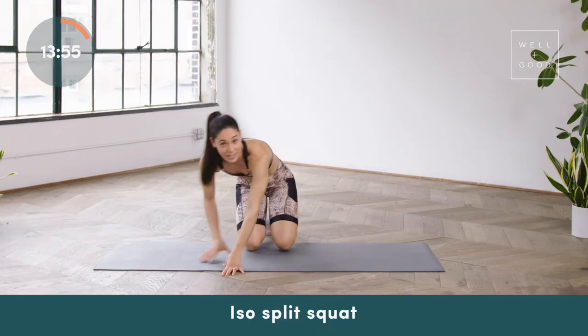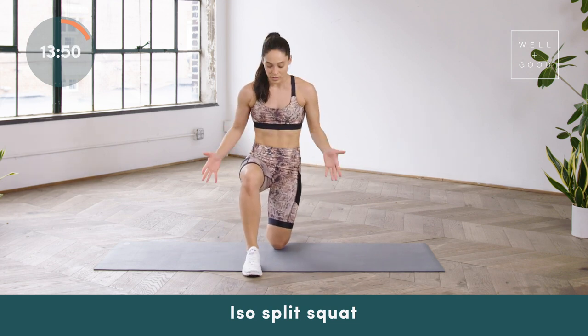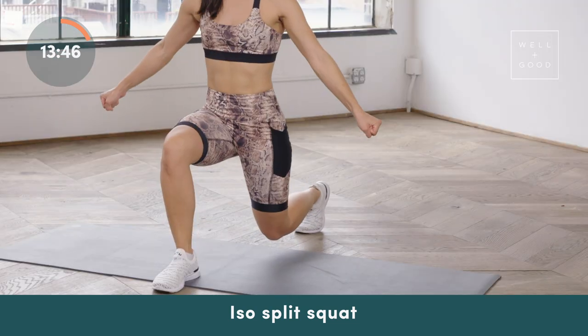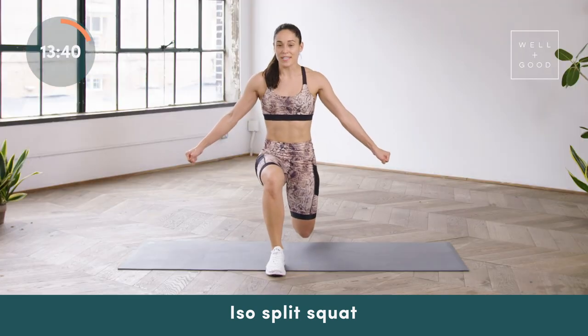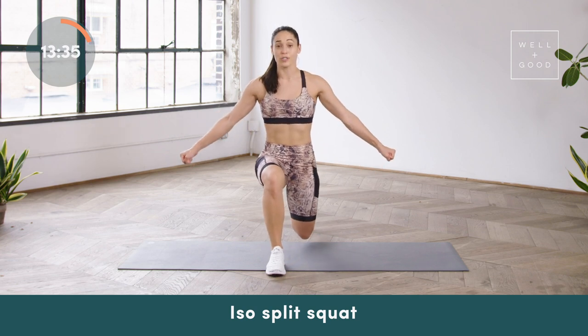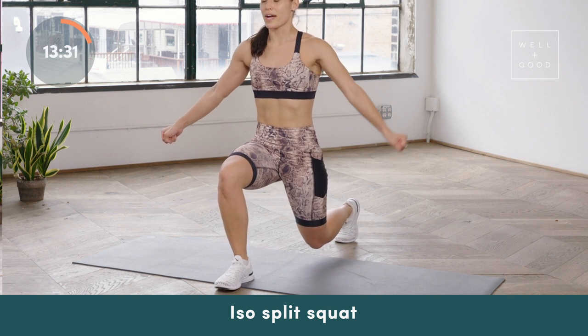Another great drill to start your workouts with — we're gonna be doing a split squat. Come down into a half kneeling position, put your hands in a low V, lift yourself up. My back knee is elevated up off the mat and all I'm doing is holding this position. If this is your first time doing this exercise, there's a chance that you're wobbling. Remember, the more that you repeat it, the more you're gonna be able to hold yourself in this stable position. Think about stacking your shoulders over your bottom knee.